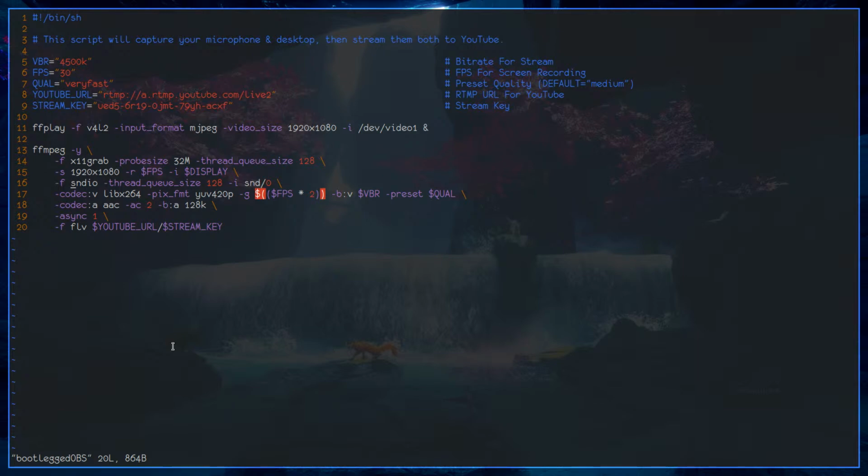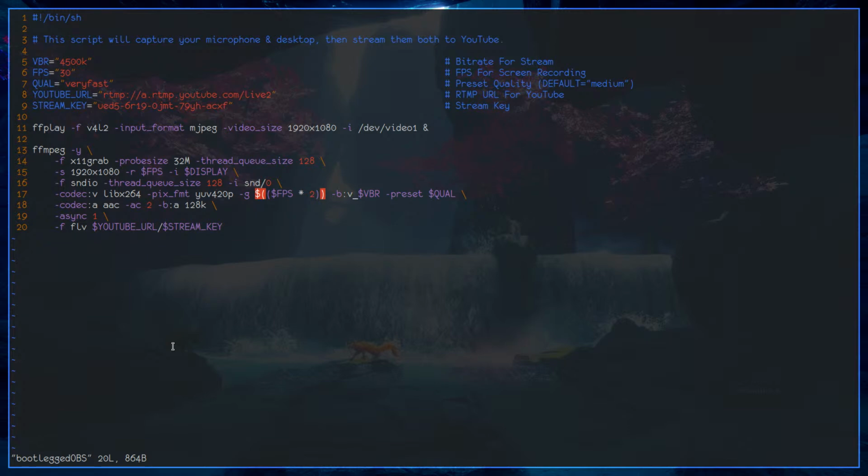I'm recording in 1080p at 30 FPS, capturing the display, using sndio with the default audio device, using this codec with this pixel format, doubling the FPS because it's going to double it to 60 FPS and then very quickly drop it down to 30 FPS. Just a weird bug I had to overcome.